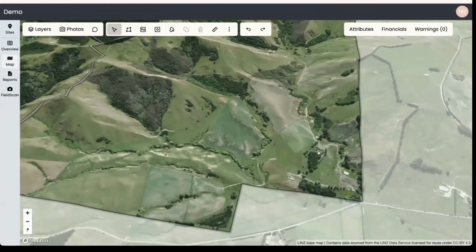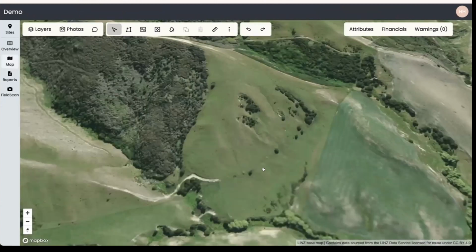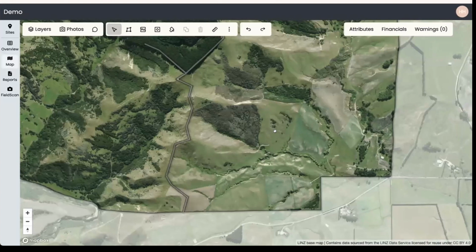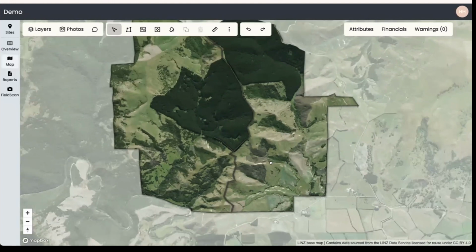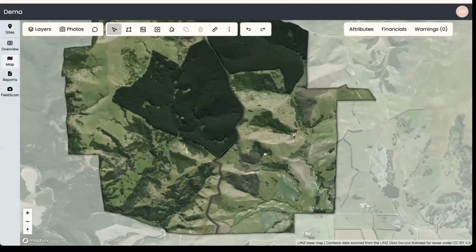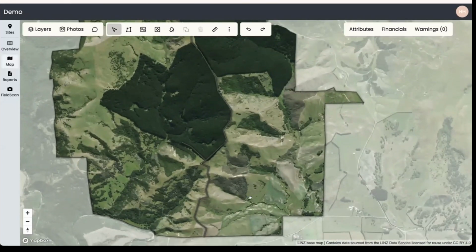So I've got a little farmhouse in here. We've got some paddocks here that are to be used for crops. We've got some pasture here. If you zoom in far enough, you can see some sheep running around it. So it is probably a lamb or a wool station. A lot of the farms that we assess are quite mixed use as well. And the thing that we're trying to assess here is the carbon removals of the forest here. So that can be used potentially for a net zero claim for some of the lamb or wool that is exported here.